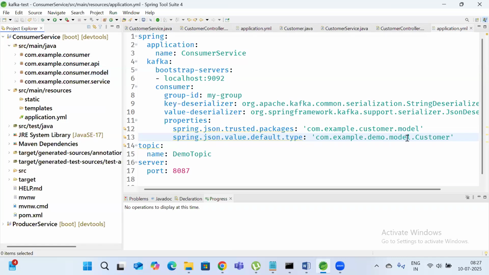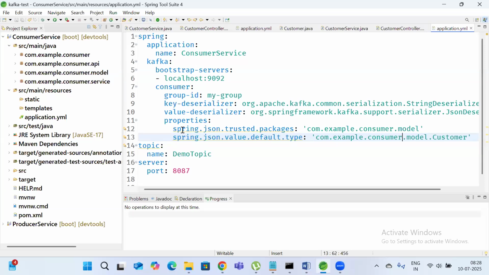The package name is consumer.model, and the class name is Customer. These are the additional properties we need to configure. These are the new properties.